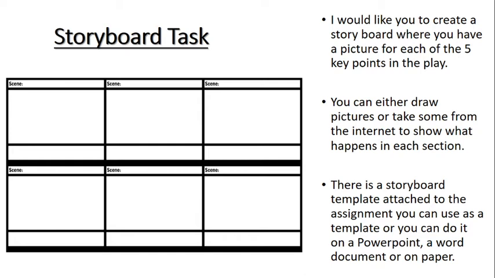So you could have 1 slide per storyboard scene or per key point, a Word document, or you could do it on paper. It's completely up to you. Most people tend to do it on paper because it's easier and they like to enjoy drawing it. If you're not confident drawing, you can draw stick men. It really doesn't matter. I'm not marking you on your drawing. I'm marking you essentially on your ability just to think about the different scenes that are happening.